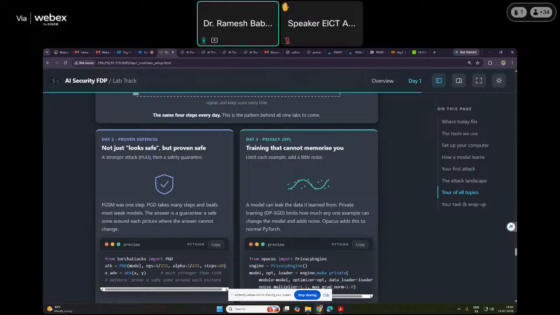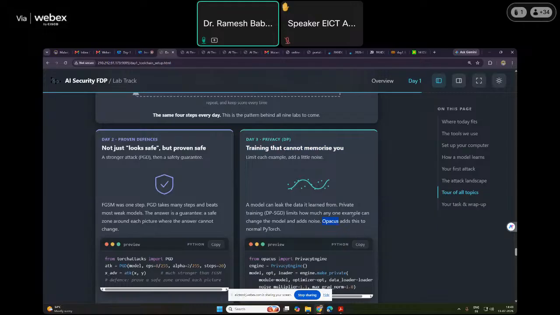So the agenda for day 3 is to see how differential privacy works. It is about introducing some noise in your training samples at the time of training. So whenever you distribute your model, the adversaries cannot create exact samples of your training data points. And here we are also going to talk about Opacus, which is a very famous library for implementing differential privacy, and the components that you need for such implementations. Also, we will have some custom builds, showing how you can have custom implementations of differential privacy.